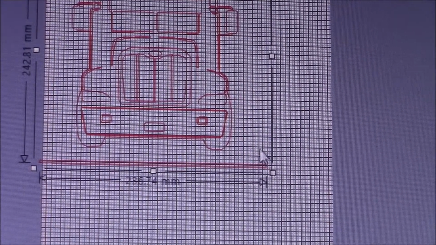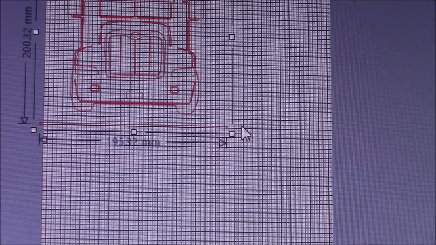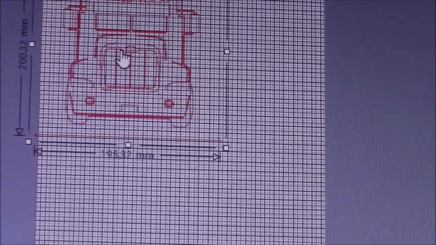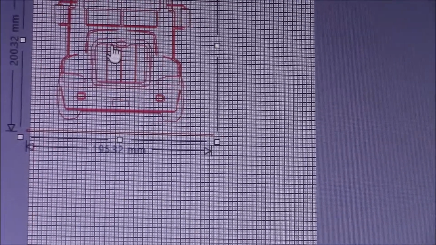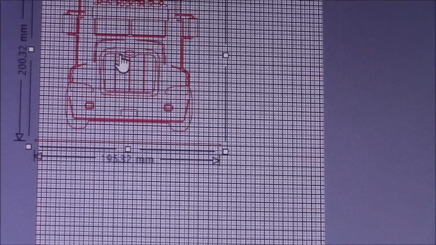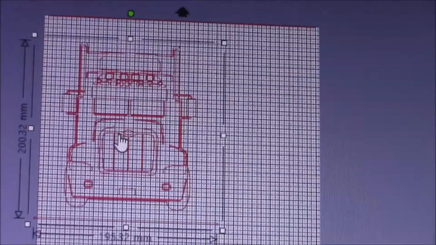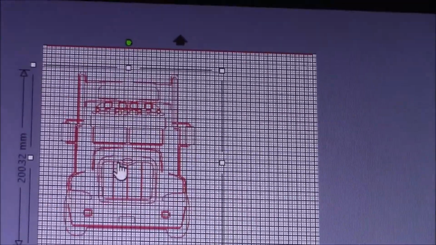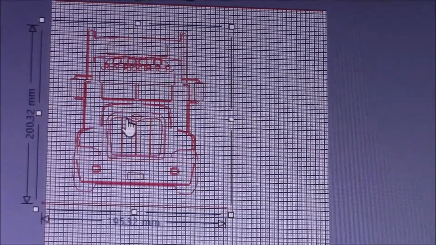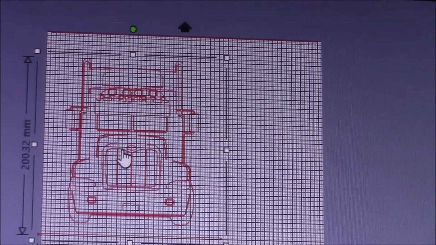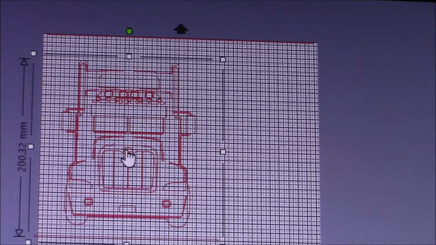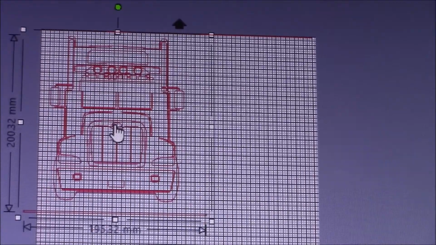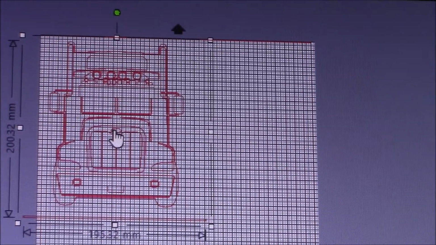And you can adjust this to whatever size you want to do it. So you adjust the size to what size you want it, and then I tend to put it up in one corner so you don't get a load of wastage.